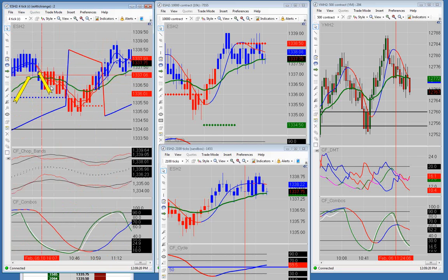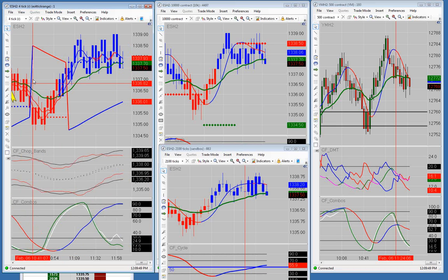You can see on the 4-tick range, when the market's really choppy and it doesn't really move anywhere, you're not going to get a ton of bars. It's not going to print junk for you to get false signals off of. It's just not going to print anything. It'll stay on 1 bar for as long as it's stuck in that 1 point range. From 10 o'clock to now, for 2 hours, we only have about 30 bars in a 4-tick range thing.